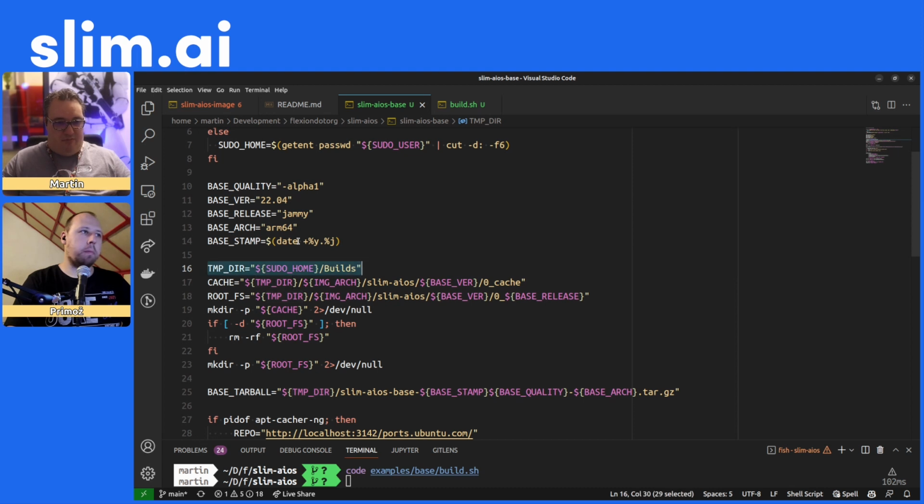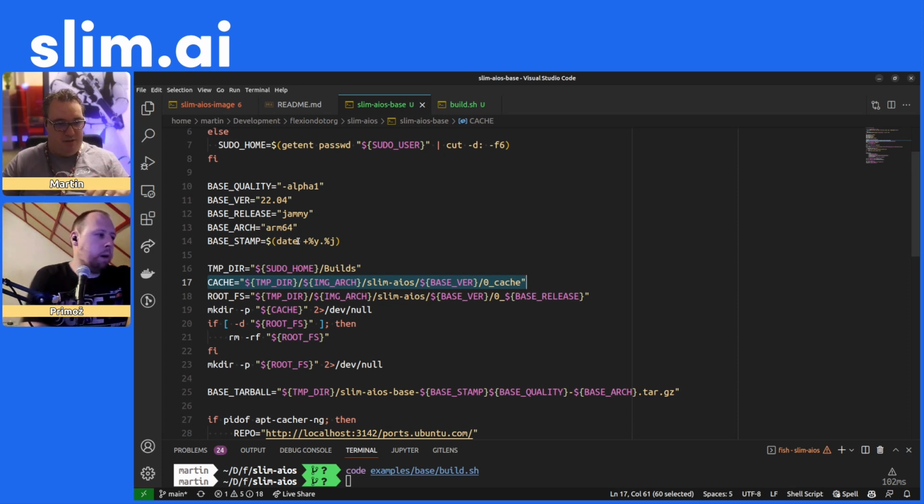I just have a general build things in this directory on my computer. So that's why that directory is set. And then we're going to reuse a package cache. It's fine if this doesn't exist, but in my case, because I've built those host operating systems, I have some of the packages cached locally.